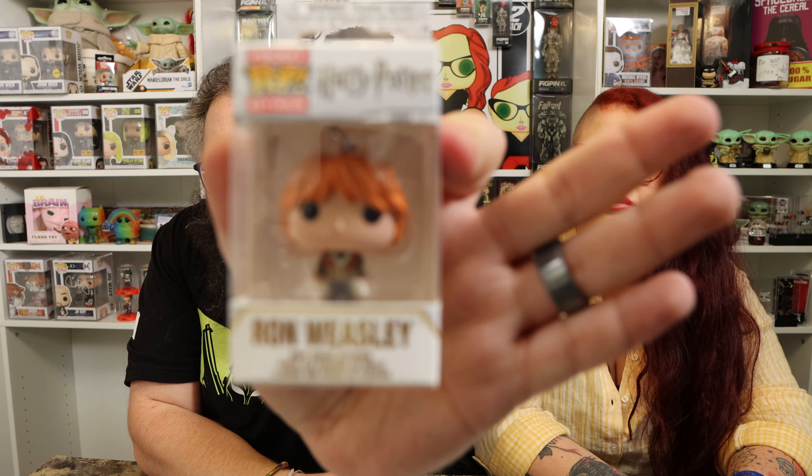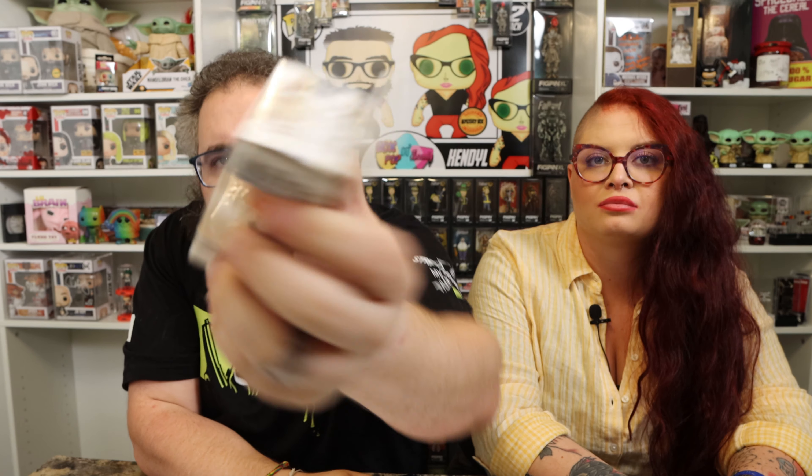What do we got? I'm gonna keep it over here so we can't see. Okay, what kind of mystery box do we have? Will this tell us? Okay, so this must be the Funko pop box because that is not Marvel. That is a Ron Weasley pocket pop! All right, can I pull out a pop? Go for it.